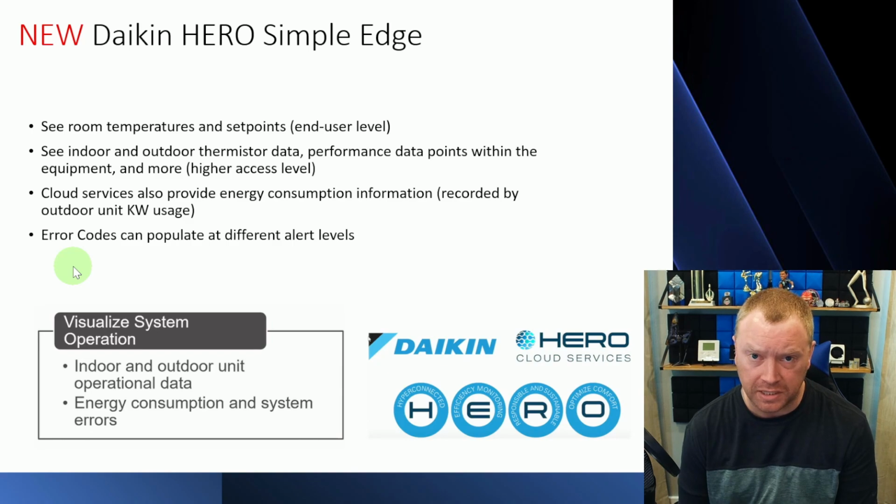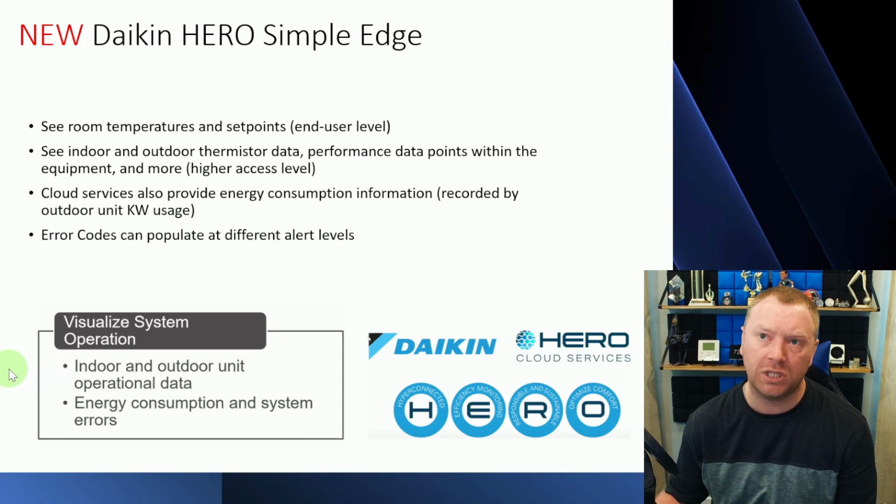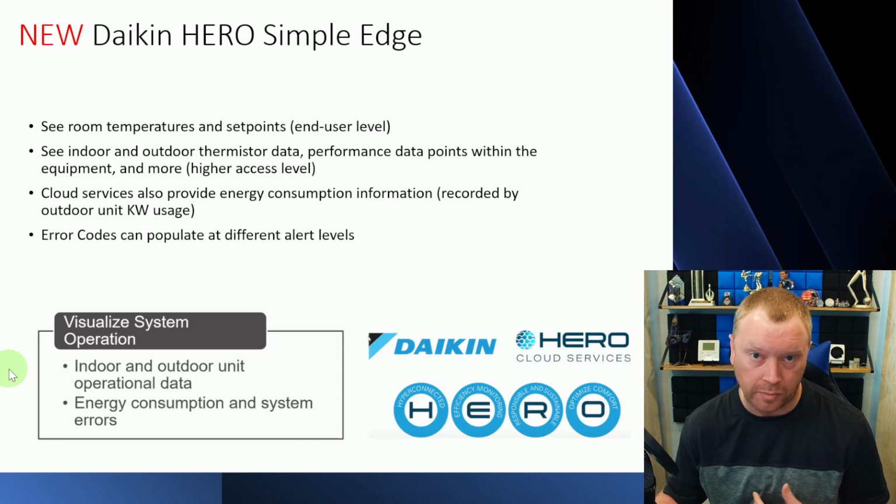As far as data points, like what can we see? Here's where things kind of surprised me in a good way. We can see all the indoor and outdoor operation data. Just like you would hook up a service checker to the outdoor unit and pull in all the points, you're looking at discharge pipe temperature, condensing temperature, pressures, heat exchanger temperatures, indoor and outdoor expansion valve positions. You can see all of that from the dashboard.